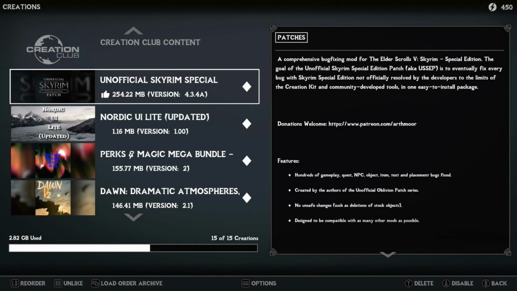First up we have the Unofficial Skyrim Special Edition Patch. This mod fixes bugs and glitches Bethesda themselves never got round to fixing after several remakes of the game. It's what you would expect to see with a remaster, and a great addition. Obviously it improves some quality of life stuff, so very good.